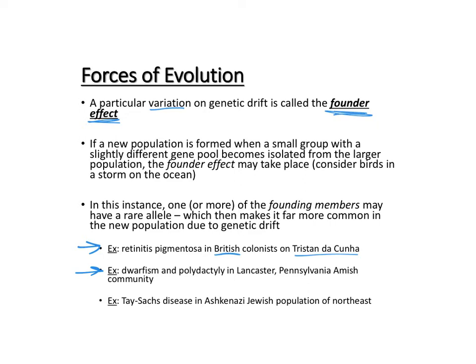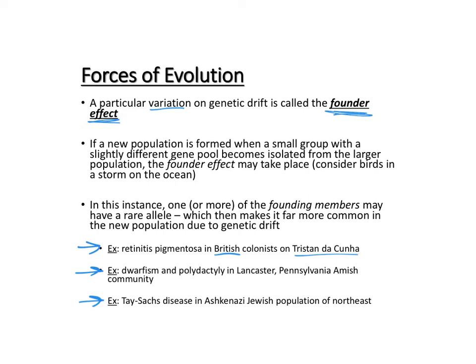And then the last one is probably one of the best studied cases, which is Tay-Sachs disease, which is sort of an issue with neurons that really goes back to an issue with their lysosomes in those cells. Tay-Sachs disease is pretty rare, but it's really common in sort of Hasidic Jewish populations. And so particularly the Ashkenazi Jews who live in the Northeast, kind of in New York State and that kind of area, we see a lot more Tay-Sachs disease than anywhere else.